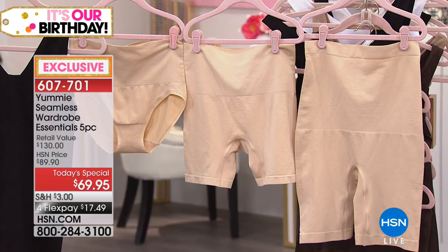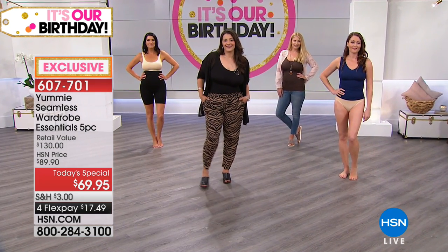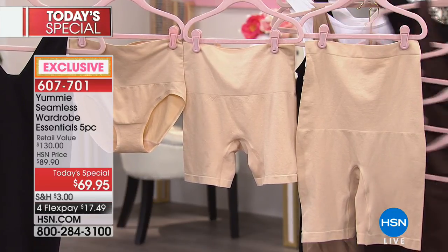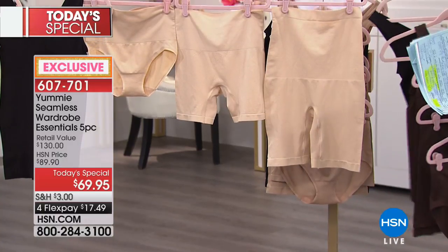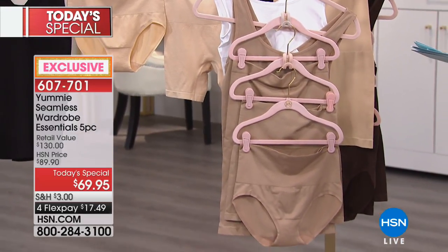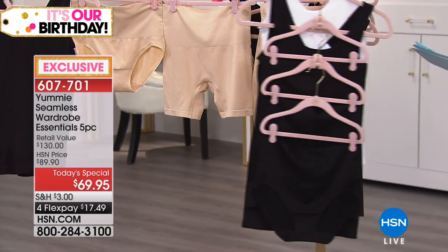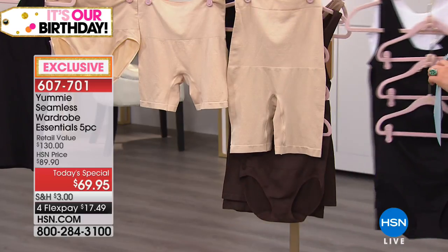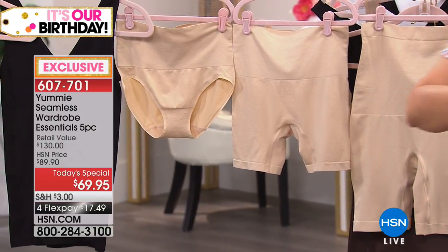Small-medium, medium-large, large-extra-large, 1X-2X, and 2X-3X. Colors: the black with the frappe — that black and nude combination. Also available in black with the coffee bean for the darker nude, white with the almond, and white and black. Any way you cut it, there is no way you could price this out in retail wherever Yummy is sold in the finest department stores. This is a $130 retail value, and for one day and one day only, we brought it down to $69.95. Our HSN price will be $89.